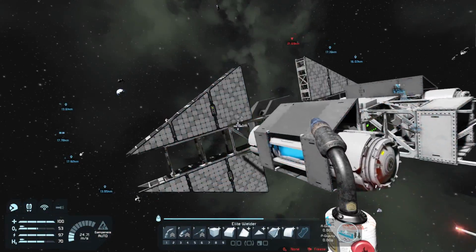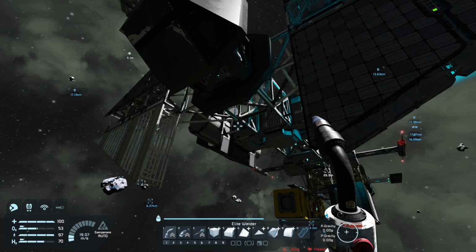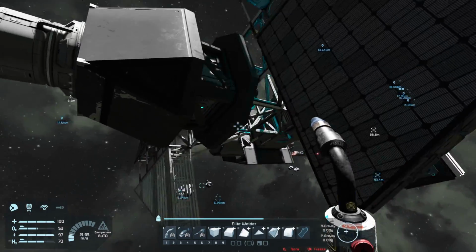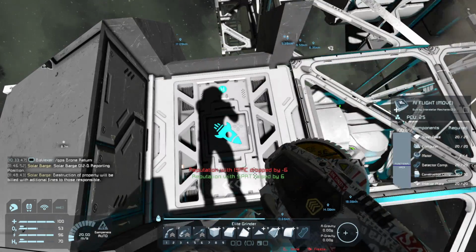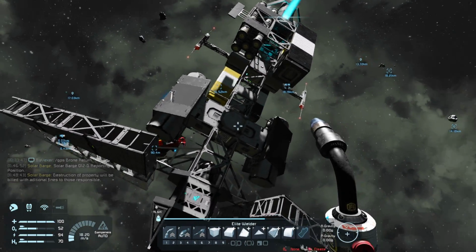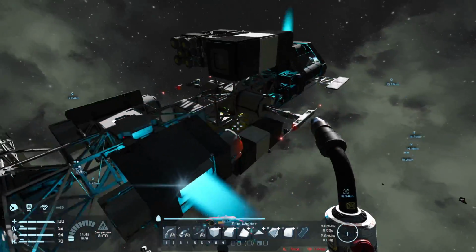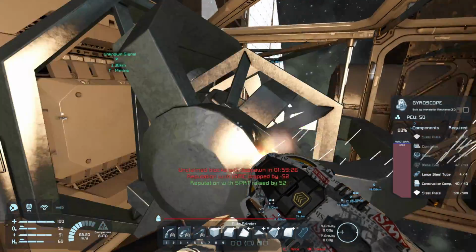So how do we take this thing over? I don't see any weapons, so we should be okay. I see an AI block right here, so we're probably going to have to take that out first. This is the task block, probably. Interesting. Here's a gyroscope. That would be important to take down.